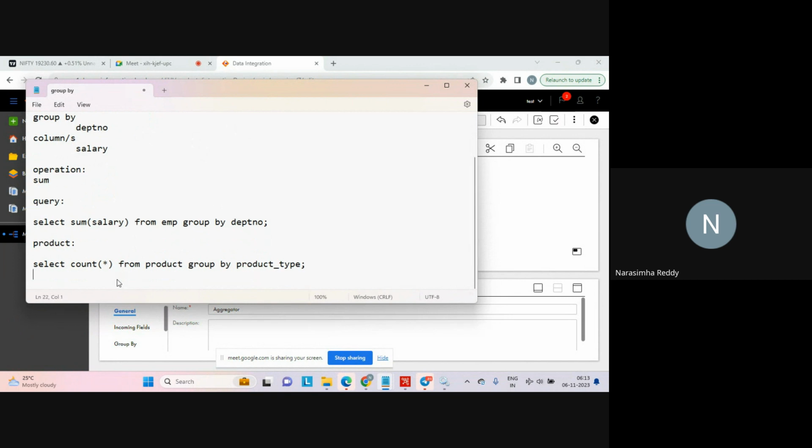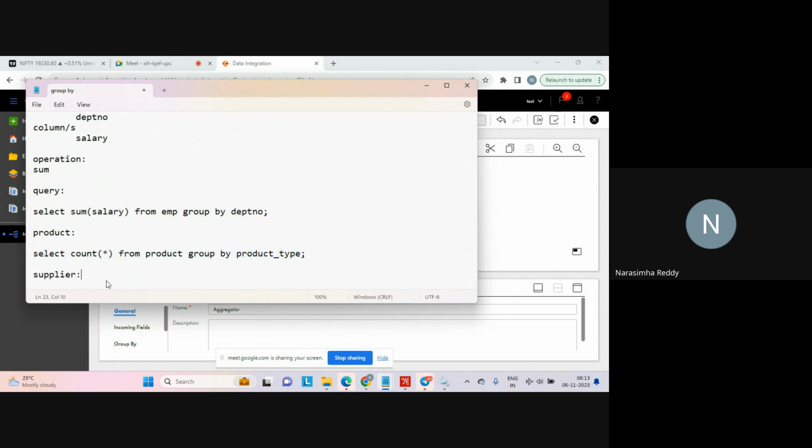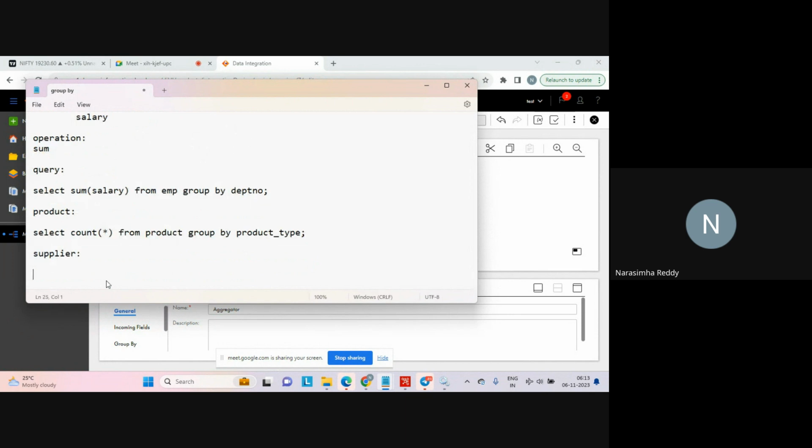This is the whole thing. So this is a product industry. Likewise, we can apply this to a supply industry or any industry rather. So depending upon how to group a set of related items or related records, we use the aggregator transformation.